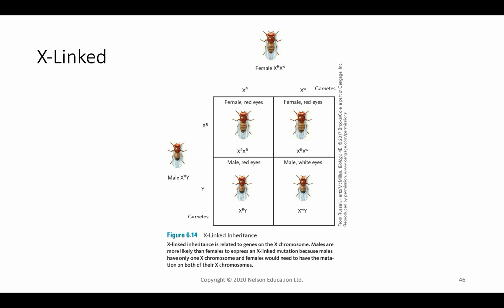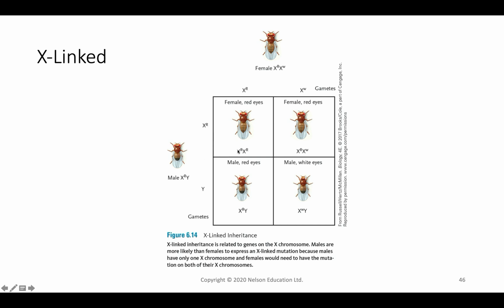Okay, so here's how X-linked inheritance basically works. Here we have the male with the red eyes and the Y, and the female with red eyes, X R and X w, with w being lowercase. I guess it should be a lowercase r, but they did it that way just to show you it's going to make white. So that female is able to make either this X or that X in terms of her gametes. This one's going to have regular red eyes, that one's going to have the white eye gene. Now this one is a male, he's got an X and a Y. Whatever's on that X is going to be expressed because the Y can't express anything. But when making gametes, he's going to make that X R, the regular red eye gene.